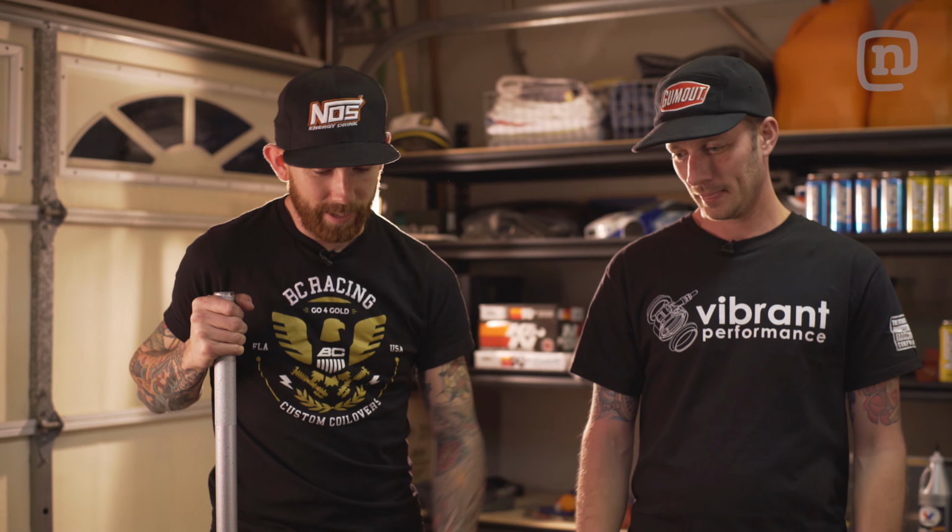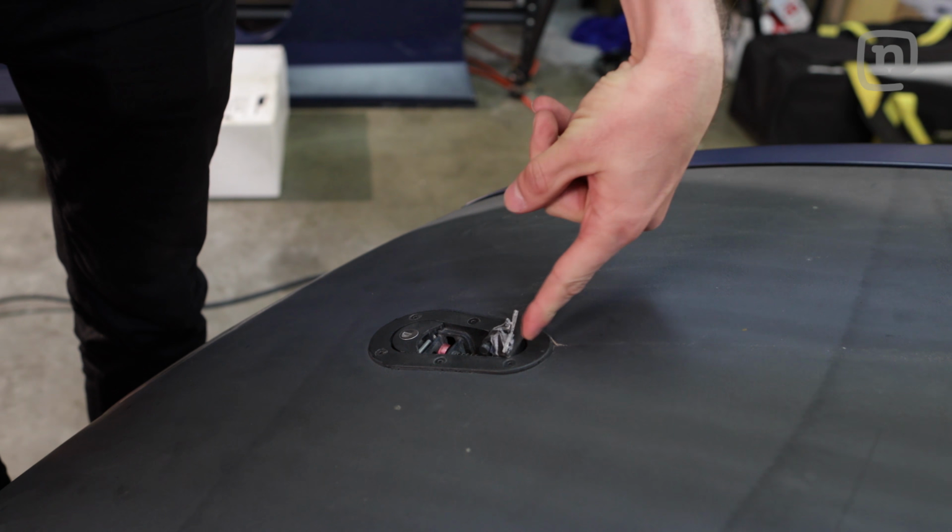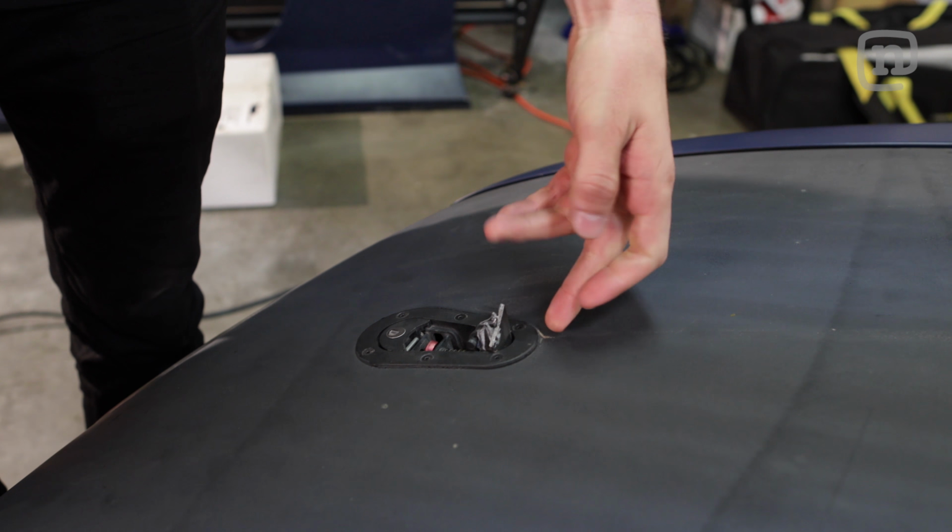All right, well, let's see what we got ourselves into. Well, we got a hood that looks like absolute garbage. The latch is closed, so only half the hood shuts. Don't look at that too long. Just open up. We're throwing all this out. Looks like a blown motor.